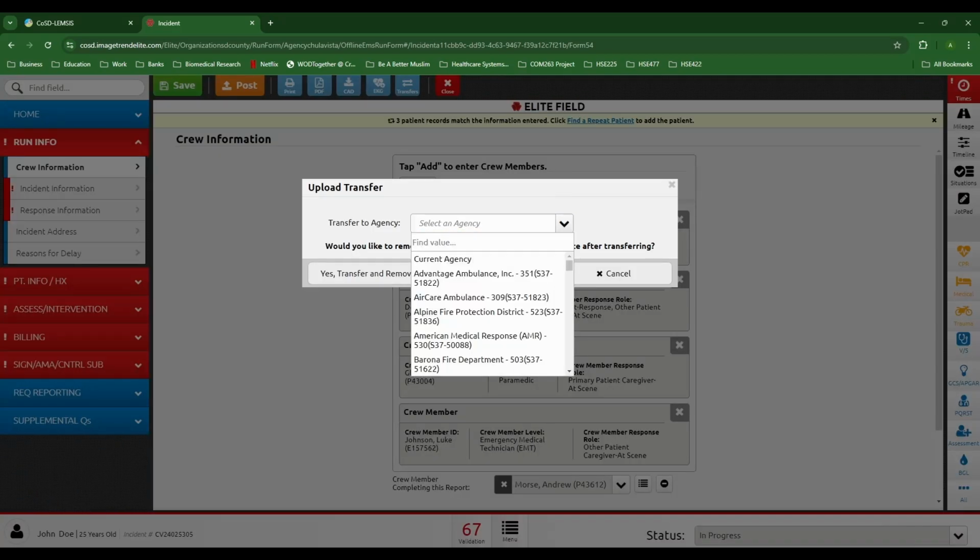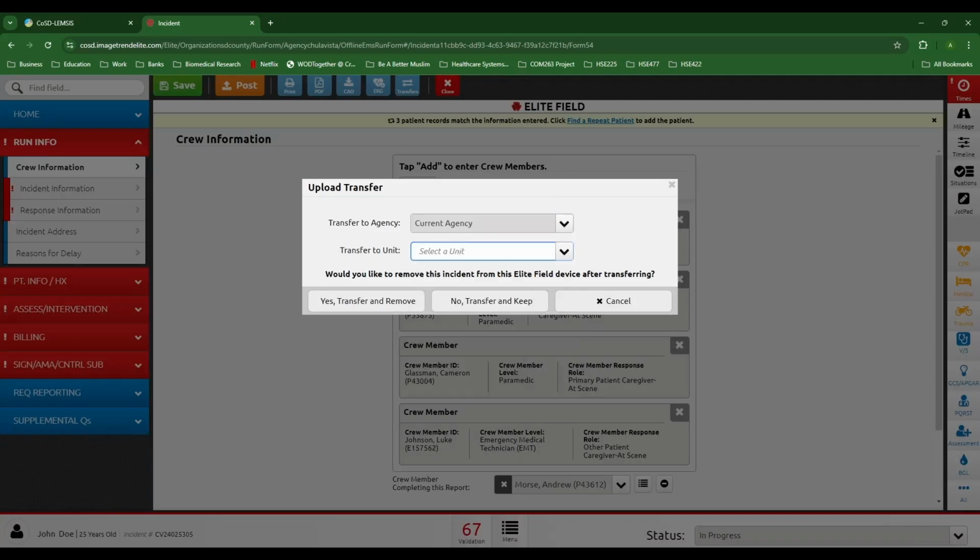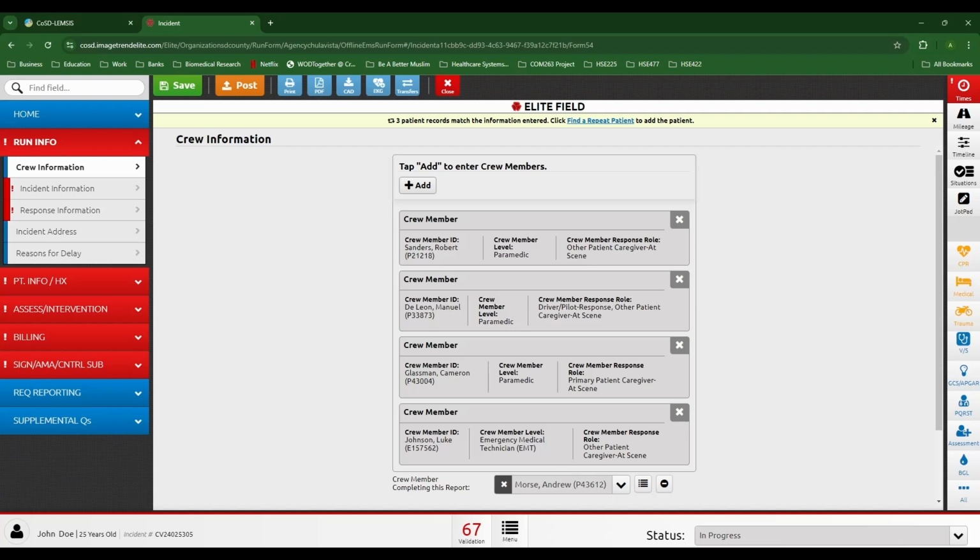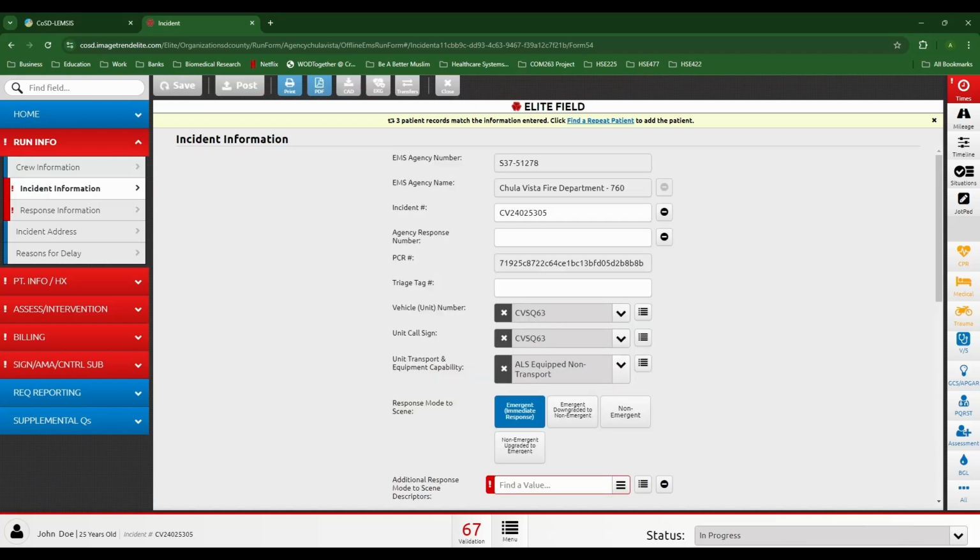So how to transfer would be up here, and you'd hit transfer, upload transfer, and select the agency. You would select the unit, and then you would hit no transfer and keep, or if you're just doing your average call, where you just got a chief complaint and a first set of vitals, you'd hit yes, transfer, and remove. So for this instance, let's just say that we gave medication, started an IV, and we gave some fentanyl. So for this, you'd have to complete the rest of your PCR.